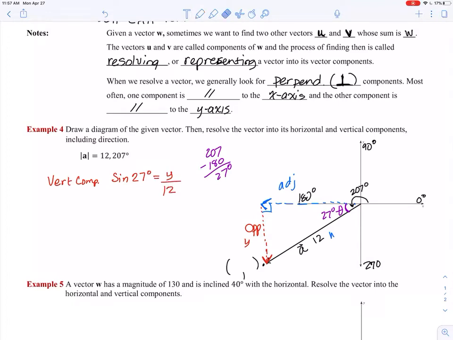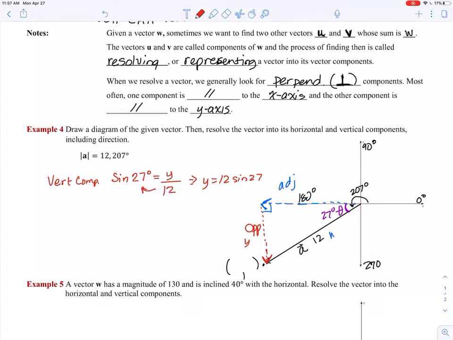Okay, all right, so I'm going to get this out of the way here. So we multiply 12 to this side, actually, to clear the fractions. We're going to multiply times 12. So we get y is equal to 12 sine of 27. And we'll just round to the nearest tenth here. So it doesn't say, so we'll round to the nearest tenth. So we'll do 12 sine of 27.